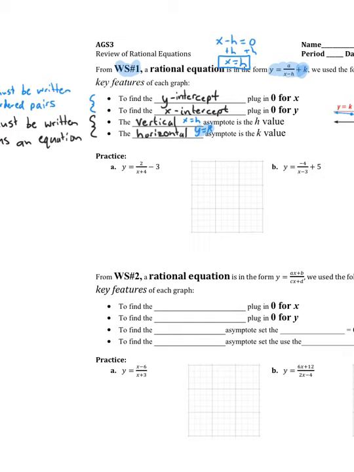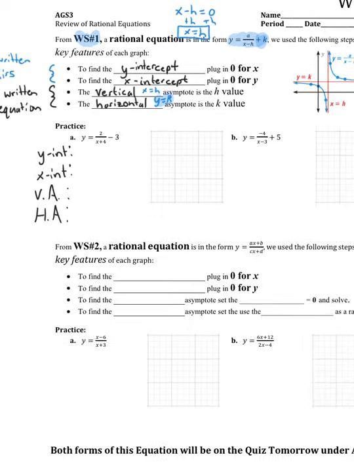So on the quiz tomorrow, I'm going to give you a problem like this. You should expect a problem in this form. And I want you to find those 4 key features. So find the y-intercept, find the x-intercept, find the vertical asymptote, find the horizontal asymptote. Right now there are 2 practice problems, A and B. I want you to try to get both of those problems done, and we'll look at one of them in just a minute here. All right, I'll write down the answers for both of them, but we're going to look at one of them in just a minute here. So take a minute and look at these 2 problems.